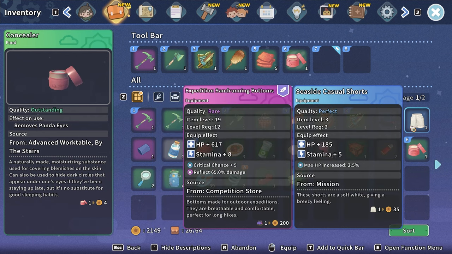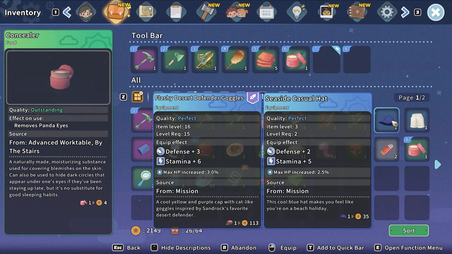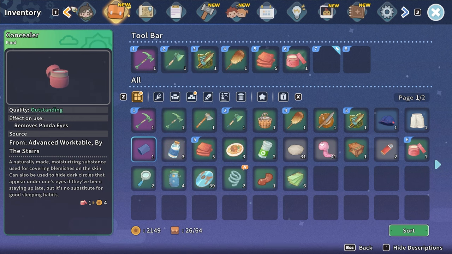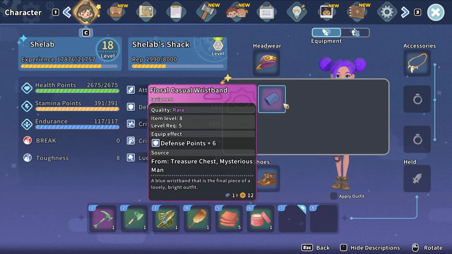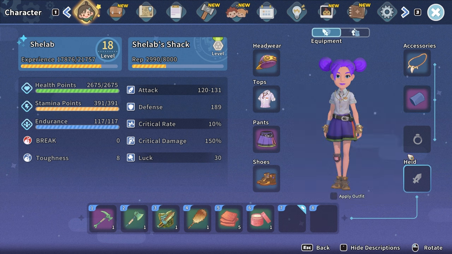I've got some of my seaside shorts and things. I wonder if I can put those into the... See, that is something I don't have an equivalent to. So that's something I can just stick on and get straight away 6 defense points. So good. I do need to get one more wrist accessory.